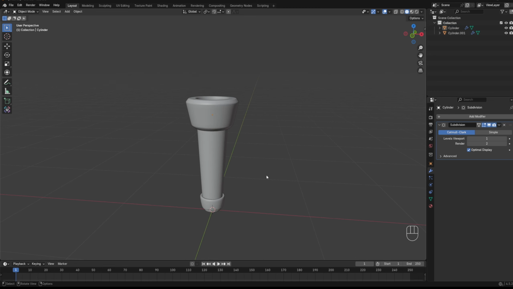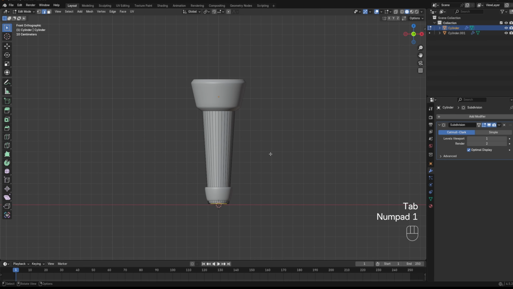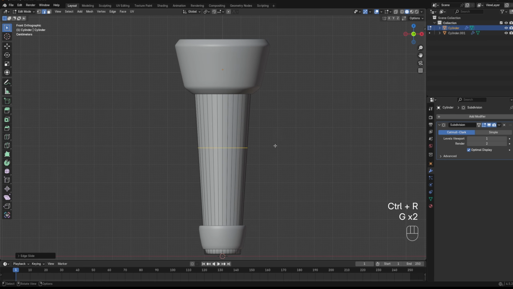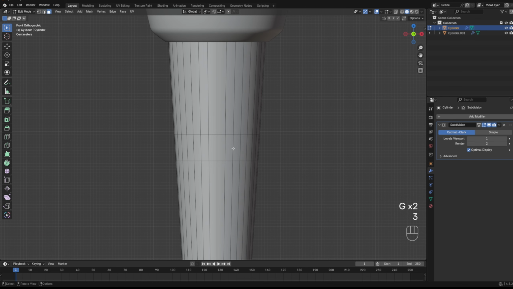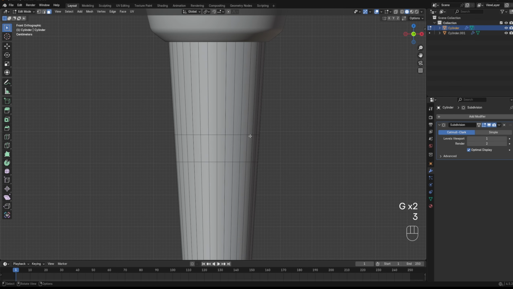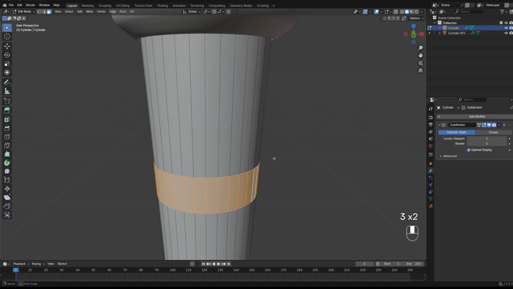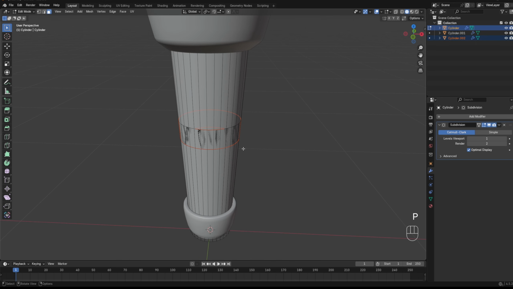Now I want to add the leather parts. So let's add the leather parts. We will go to handle, look from 1, Ctrl R, move this a bit, Ctrl R again, move this like this, and now I'm gonna extrude again from this. I wanna take the thickness of the leather. So this is up to you. You do it how you like it. I will alt click, move away, Shift D, right click, P, selection, as before.